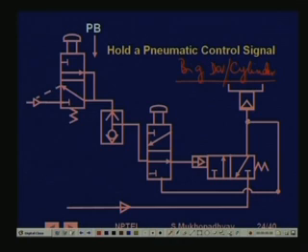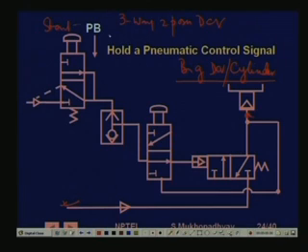So, we want to apply pressure here, that is our final objective, and the pressure comes from this line. Now, you can see that this is a 3-way 2-position DCV, and suppose this is the start PB.